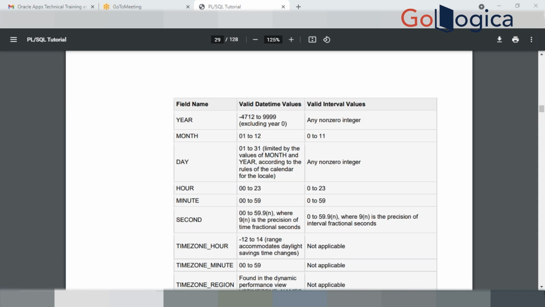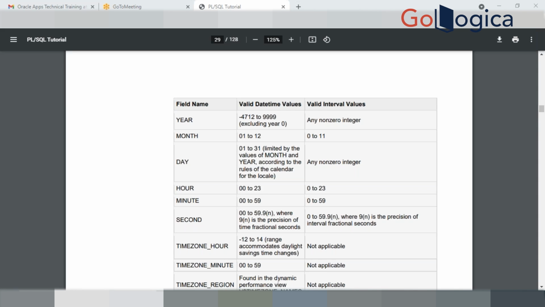Hi guys, right. See, this is the range it supports, as you people know. The year range, month range is 1 to 12, day range is 1 to 31. Hour range is 0 to 23 hours.